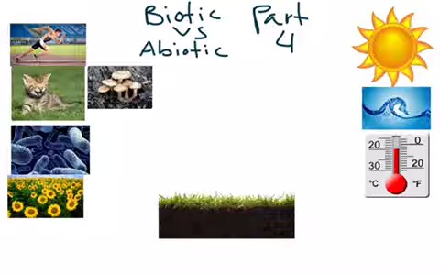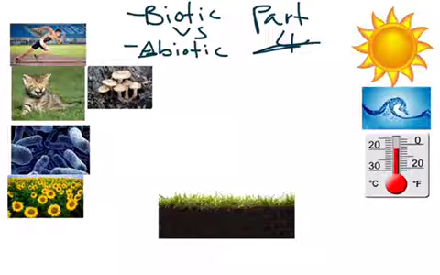Okay, so this is lecture part 4, and in this one we're going over biotic versus abiotic and an introduction to ecology. So for this part right here, I want to review biotic and abiotic factors. If you remember, the prefix bio means life, and anytime you have an A in front of something, A means not that, okay?